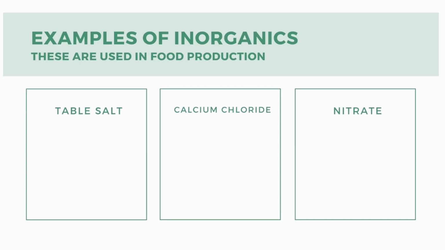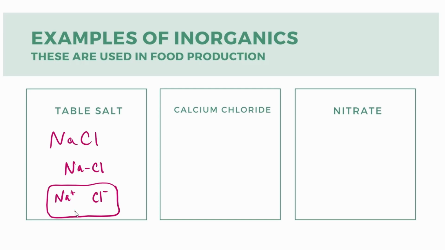The first is NaCl. It's basically just your plain old table salt. Potassium chloride is like this too, where you have 1 sodium molecule and 1 chlorine molecule. They get together through ionic bonding. They actually dissociate in water, so they are free floating in water, but when they are dry, they become a solid and attached to one another. Calcium chloride is another one. This is a calcium element with 2 chlorine elements. I believe calcium chloride is used in vitamins and supplements, I want to say, and maybe some food preservatives.